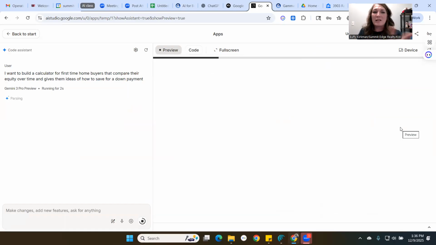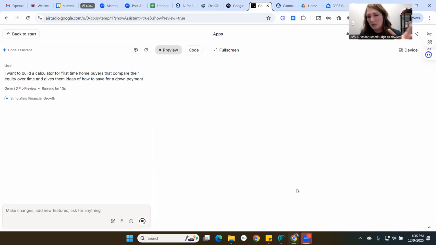Okay, and then it's going to actually do the coding of the thing. So you now can create apps of any kind that you want to put on your website, and it's going to actually code the thing, make the thing. You can tell it what colors and things you want it to be. It can put your branding and stuff all over it, but it can basically build it for you.